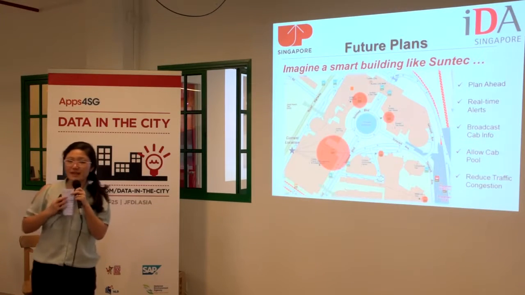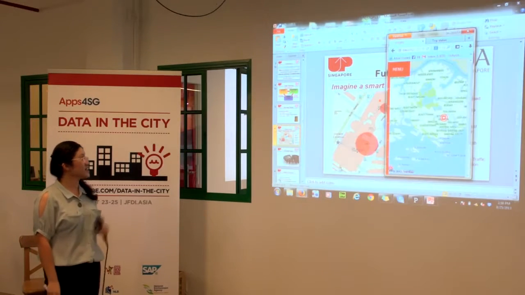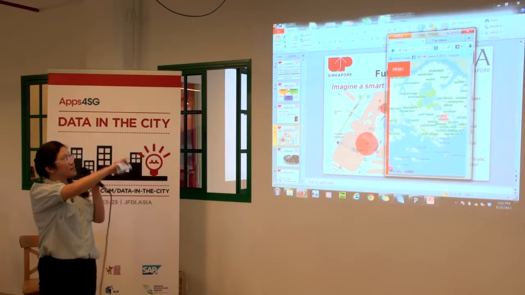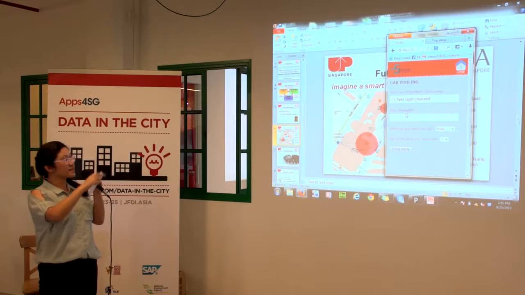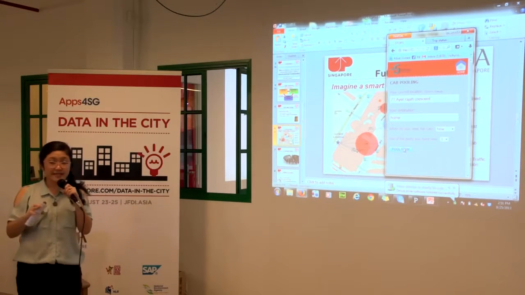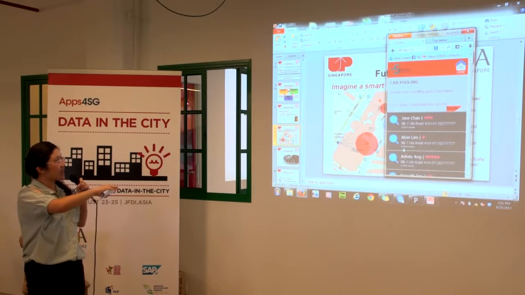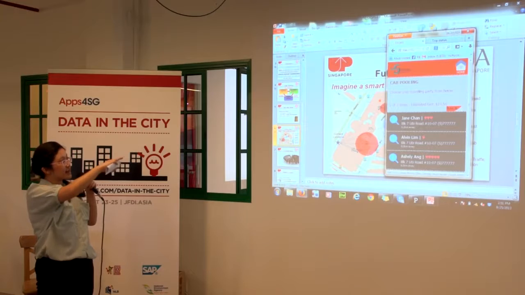Now I'm just going to show you a simple demo of what we built over the last weekend. So this is how it looks like. You can pull out the menu and you can choose to cab pool. So it automatically detects your location. You can also key in something like home, and you have saved it in your address, so it will go. And you can see who are the people near you. You can even view them on a map, and it can give you an estimated fare.